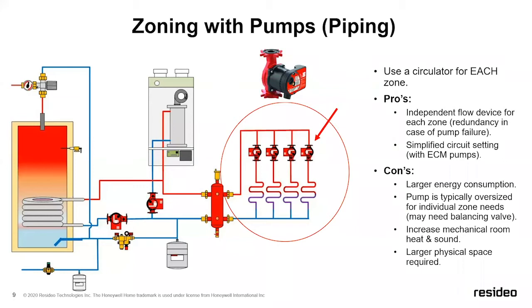So what I've got up here is a very basic and typical piping schematic, utilizing a modulating and condensing boiler, which is really kind of the trend that we're seeing the movement go to, is high efficiency boilers, and then an indirect water heater as well. So what I've got is a hydraulic separator there breaking the flow characteristics between the boiler side of the system and, let's just call it, the tubing side of the system. In other words, the actual house side. So we're going to focus on the circle there, where I've got an arrow pointing to some of the pumps.